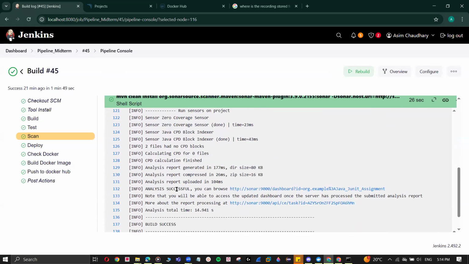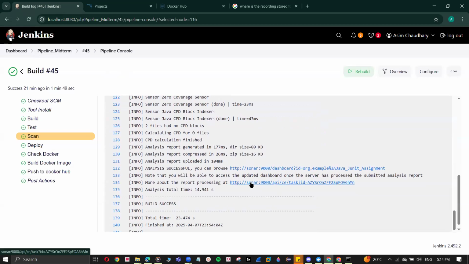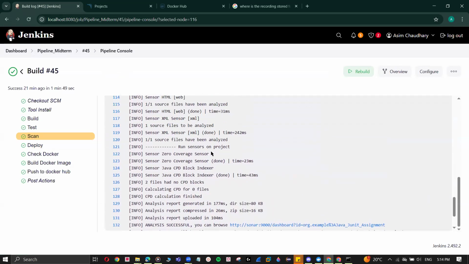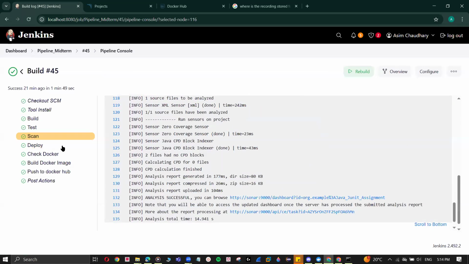We can also see that over here, if we go to projects, we can see our code. In SonarQube, we can see our project and we can see zero bugs, zero vulnerabilities, zero code smells. As it says over here, the build is successful and it analyzed everything and pushed to the SonarQube server.